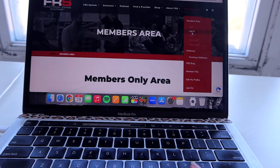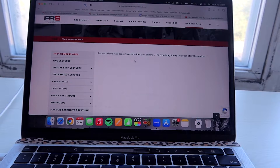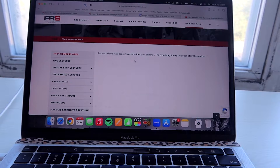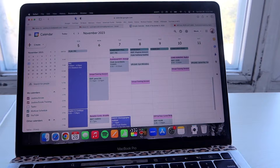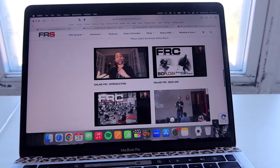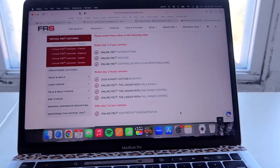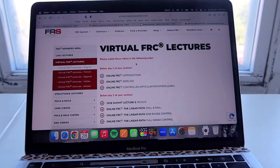Let's look at the course outline. Here is their website — I have access to the FRC material. I'm not going to show the actual material because it's their intellectual property. Something I found interesting and a little off-putting: you cannot access any of the lectures until two weeks before the live seminar. I'm supposed to prep with lectures one, two, and three before day one on Saturday, and then watch several more before day two. The intro video alone is two hours. This is a lot of content to digest, and all the other videos open up only after the seminar is done, then they send a link to take a test.